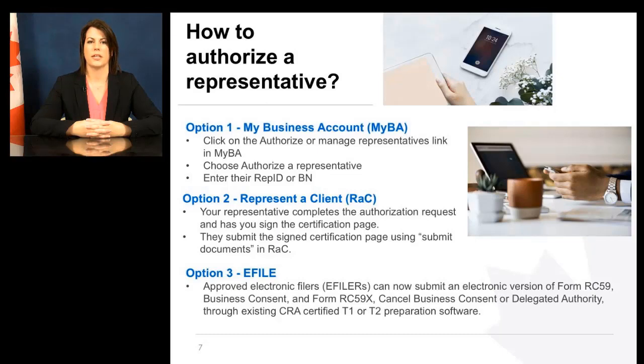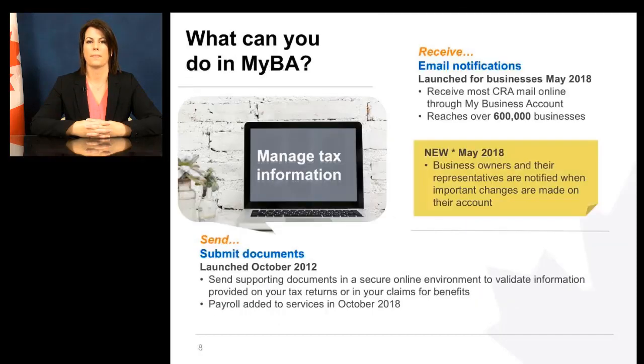Now that we've talked about how to set up and access your My Business account and representatives, we'd like to move on and tell you about all the great things you can do with it. In the past, the CRA sent and received millions of letters by mail and faxes every year. Advancements in digital technology helped us develop several new digital services to help your business with all your tax obligations. With My Business account, you can conveniently avoid all that paper by updating your address, direct deposit, and operating names online. You can choose to receive information from us online too.